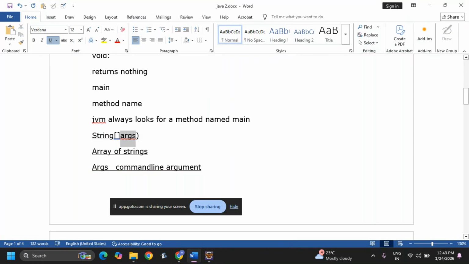A command line argument means the user can receive a value from the command line, that is, whatever value we give, it should take. So String args is an array of String, and args is the command line argument. Now we can see the code.